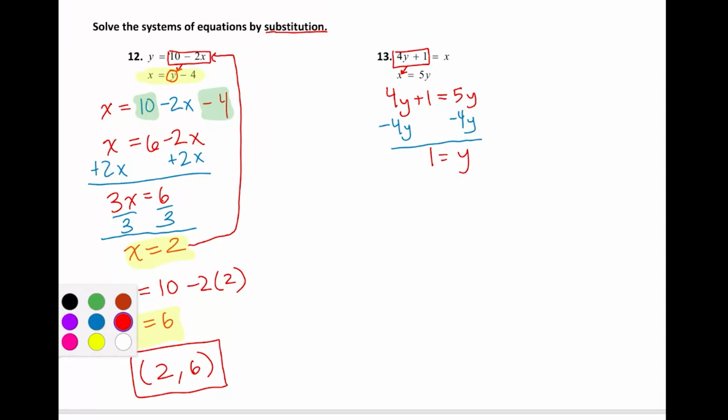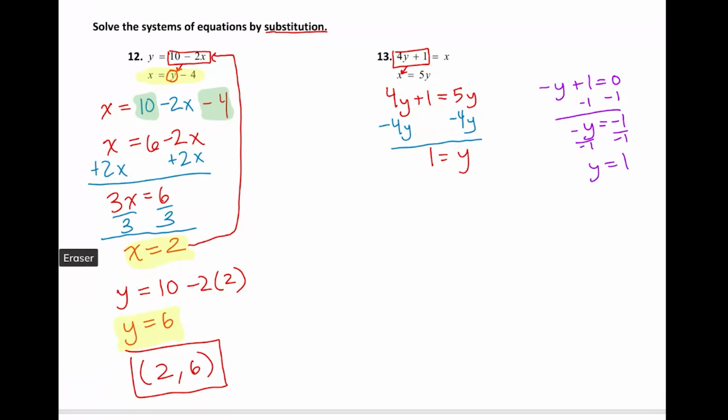I go directly to the answer. Maybe I'll just write this out temporarily. If I were to subtract 5y from both sides, what I'd get is negative y plus 1 equals 0. Then I'd have to subtract 1 on both sides to get negative y equals negative 1, and then divide both sides by negative 1 to get y equals 1. I get y equals 1 both ways, but you can see that it's definitely more efficient to do it the first way. So I really don't want to do it this other way. It works. It's just, efficiency is kind of important, I suppose.